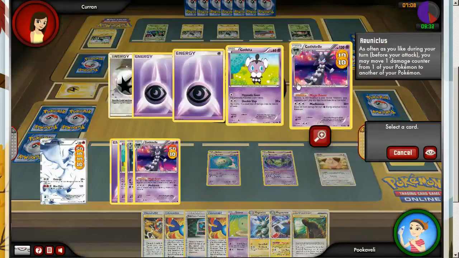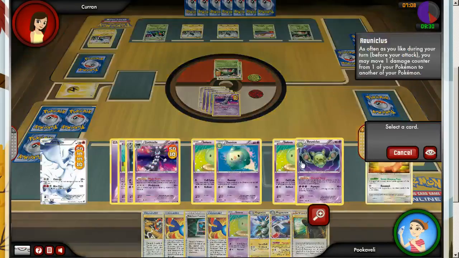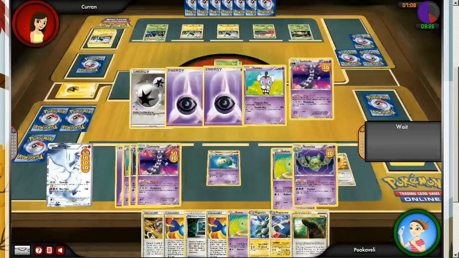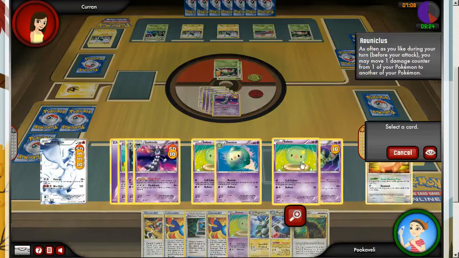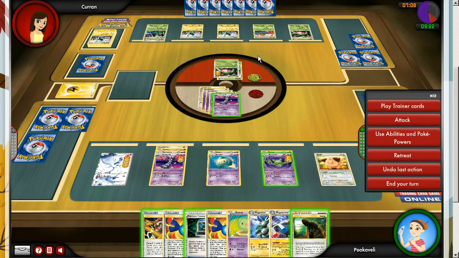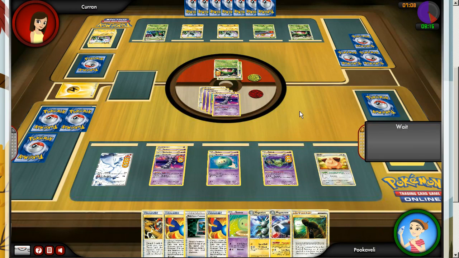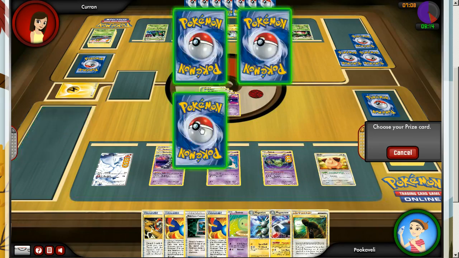Something I have to be careful about is not to put too much damage on stuff. Because if, let's say, I put 90 on Reshiram, well then it's got 40 hit points left, and he can actually knock that out with Linear Attack. So that's something I have to be careful about. That's pretty much the only thing I have to be careful about at this point.